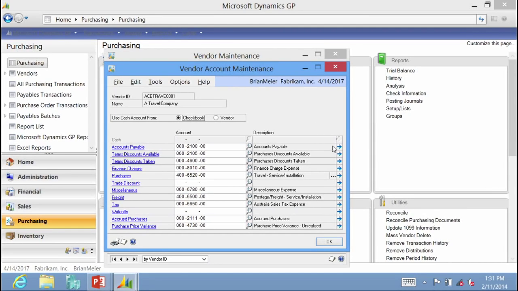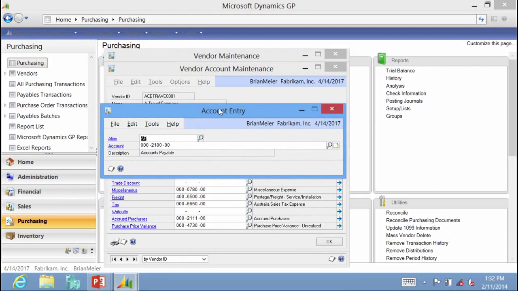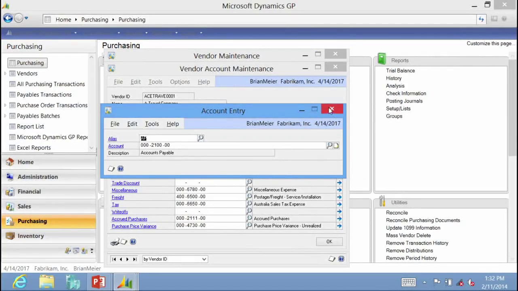And you can see to the right here, we do have some expansion windows. And we have them for each of the accounts listed. And if I click on the expansion windows, which are usually an arrow, you can see that in this particular case, it opens up an account entry window. And in this particular case, it's doing something which allows us to set an alias. So the window is basically related to the account entry of that account. So typically, the expansion window is going to offer you some additional information related to the field that it's attached to. So I'll go ahead and just close out of that window.